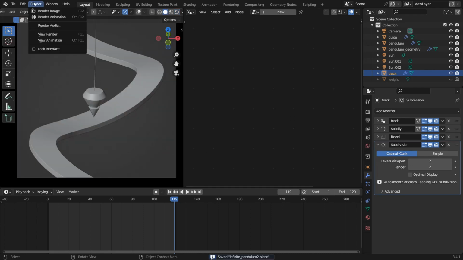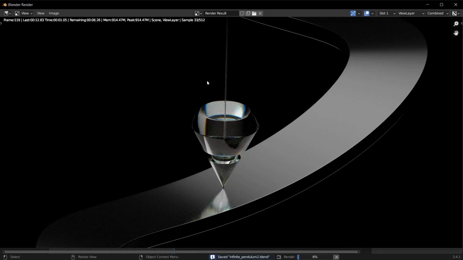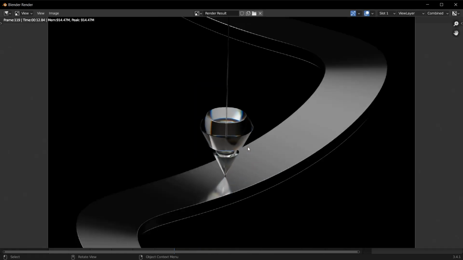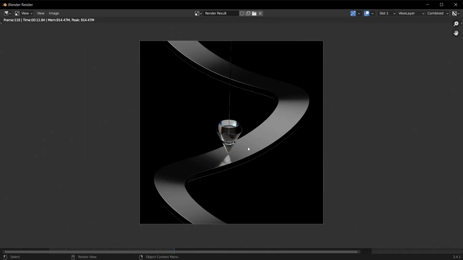Let's do another test render. And that is looking the way I want it to look. Cool.